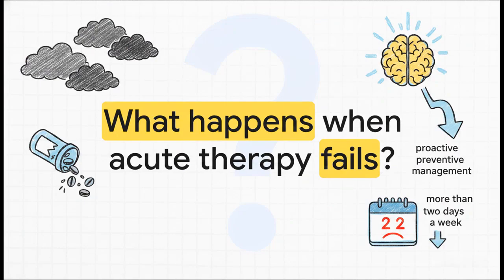This is the most challenging yet rewarding phase of our consult. What happens when acute therapy just isn't cutting it anymore? Or the headaches are hitting more than twice a week? When capping those NSAIDs leaves your patient miserable or their disability is severe, you can't just keep throwing abortive meds at the problem. We have to shift our clinical strategy from reactive acute treatment to proactive preventative management.